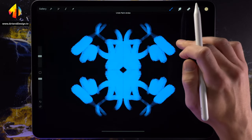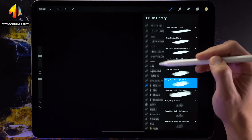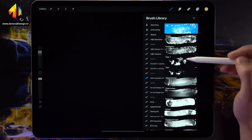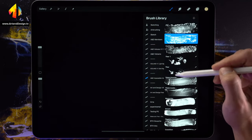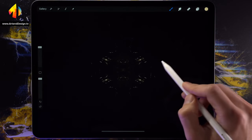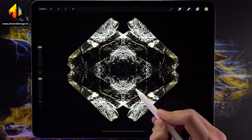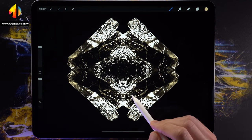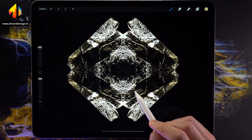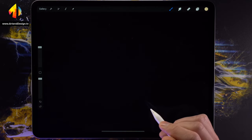But with the Impossible Brush Pack, almost everything happens by accident, almost. Like, I didn't draw this in. Doodling, a lot of you are saying doodling. Yeah, I don't know. It's an interesting thing.